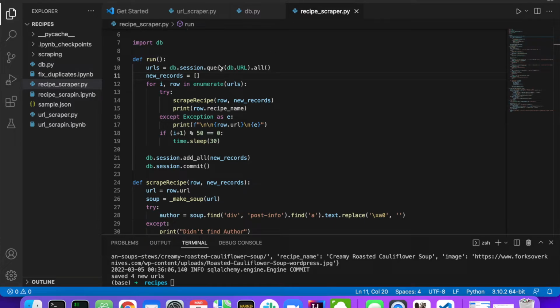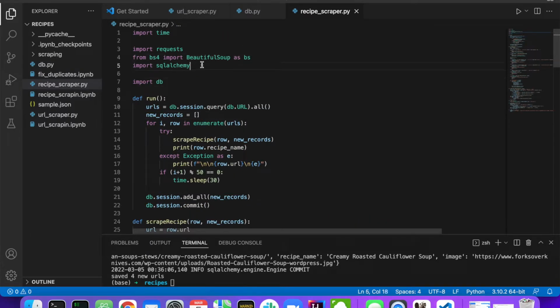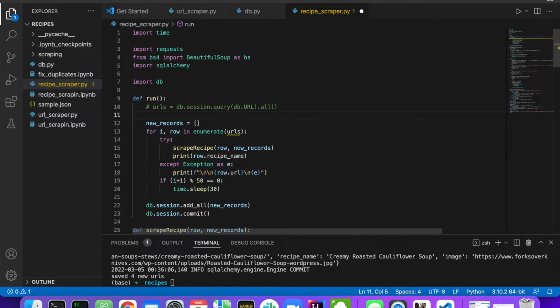And so what that's going to look like is, just to make it easy, we're just going to use SQLAlchemy to run a SQL query because it's kind of easy to do in SQL. I don't want to go and try and figure out how to do it in SQLAlchemy.